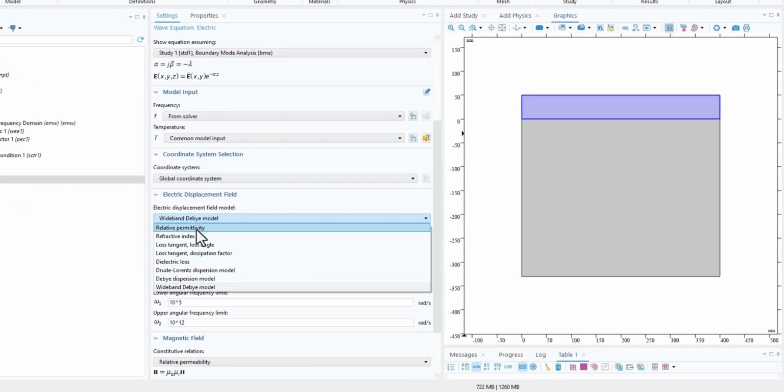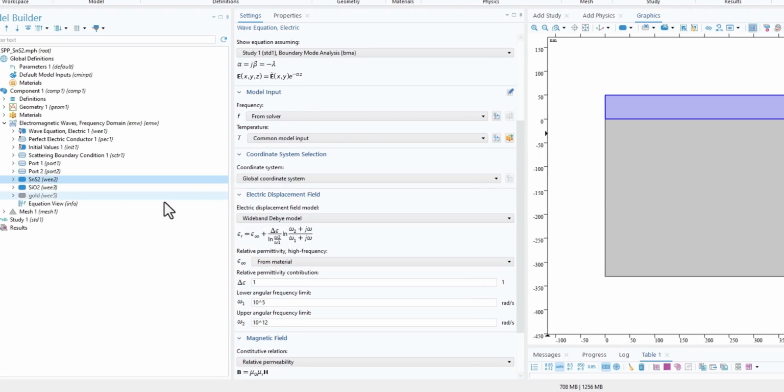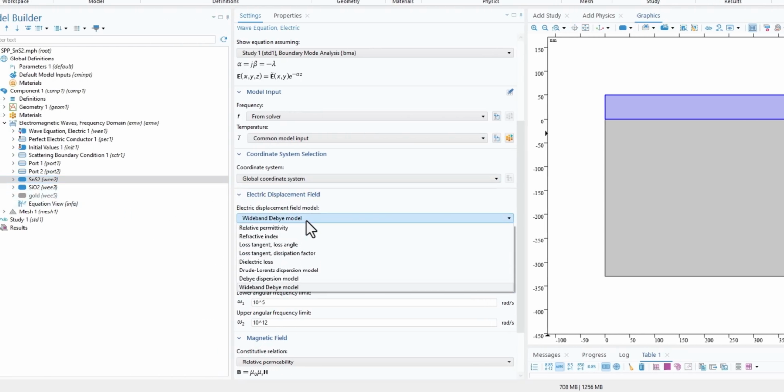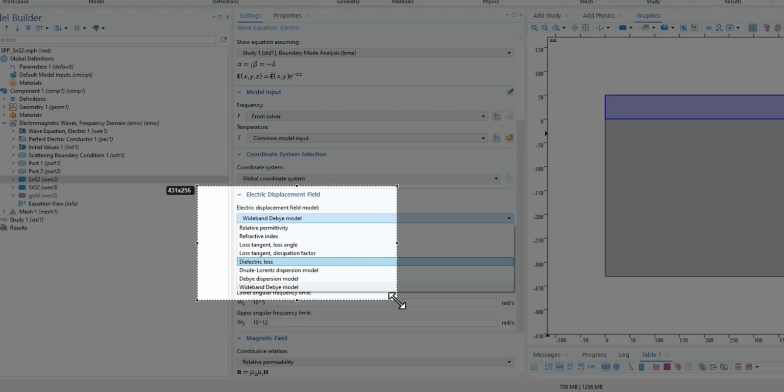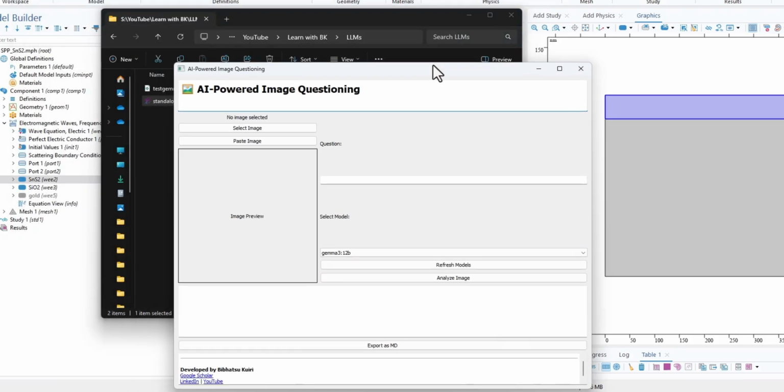Maybe you can right click, go to help, and get the details. The other way is, let's say the details are not sufficient, you can take a screenshot. So I'll just copy this, and I have created this standalone file.